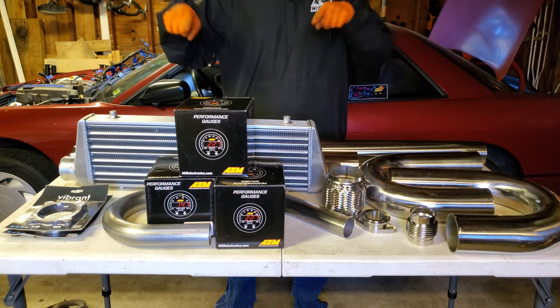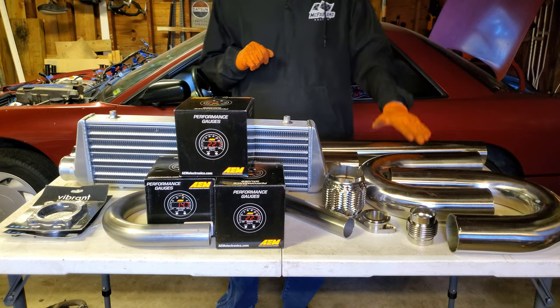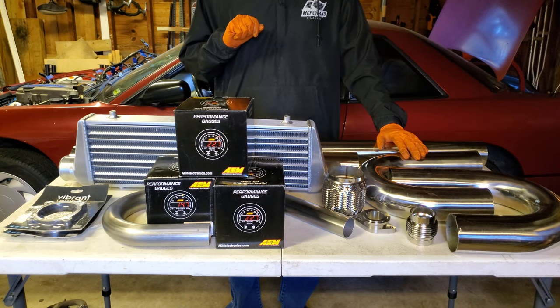I think the first thing we're going to do is get these gauges installed so that we know where we need to put our bung for our O2 sensor in the downpipe. So without further ado, let's get to work and we will see you there.